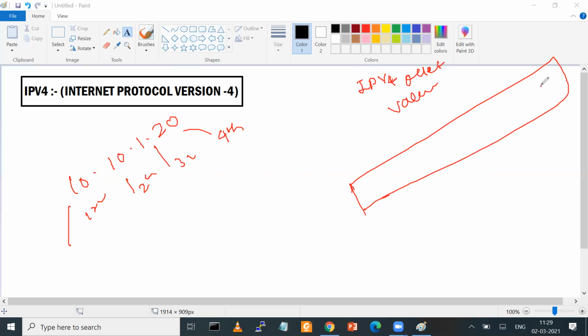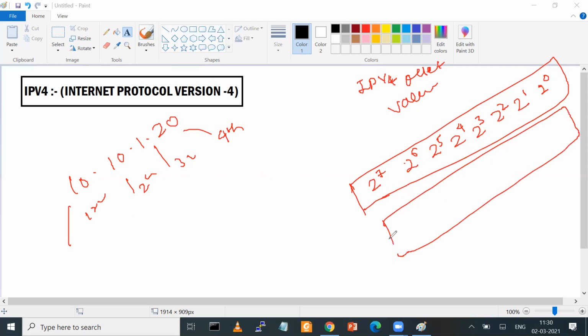पहला आपका आ जाएगा 2 की पावर में देखते हैं पहले. 2 की पावर 0, 2 की पावर 1, 2 की पावर 2, 2 की पावर 3, 4, 5, 6, 7. ऑक्टेट मीन्स 8 बिट वैल्यू. तो जो 8 बिट वैल्यूज बनेंगे वो ऐसे बनेंगे. 2 to the power 0 which is 1, 2 to the power 1 which is 2, 2 to the power 2 which is 4, 2 to the power 3 which is 8, 2 to the power 4 which is 16, 2 to the power 5 which is 32, 64, 128. मतलब एक ऑक्टेट में कुछ वैल्यूज इस तरीके से हो सकती हैं. 8 बिट्स का कॉम्बिनेशन लुक लाइक दिस.